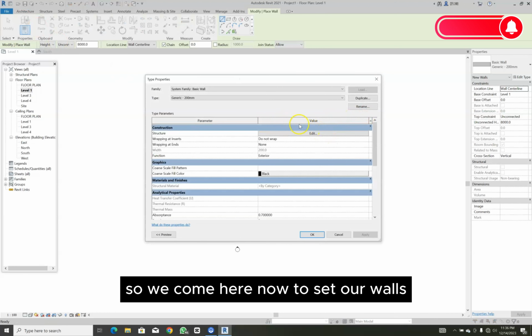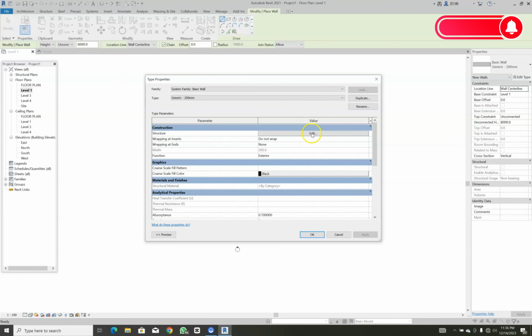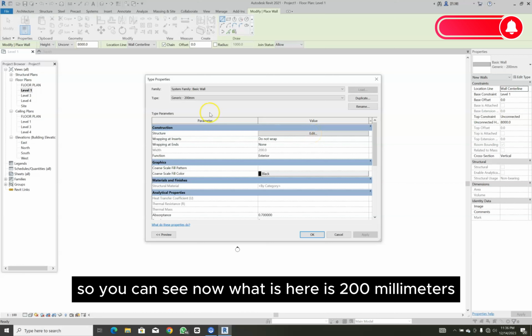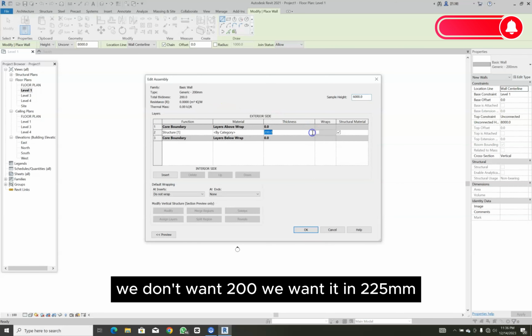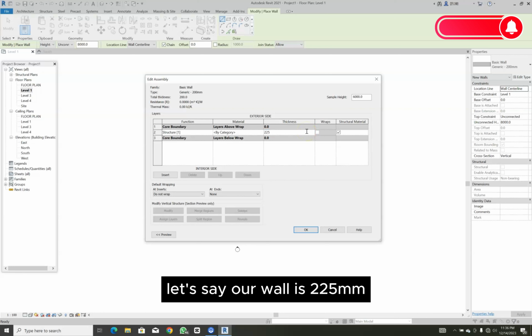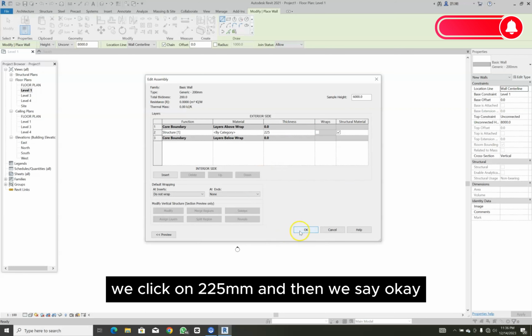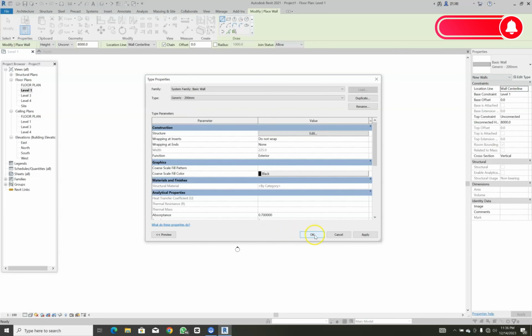We come here now to set our walls. You can see that what is here is 200 millimeters. So we edit. We don't want 200, we want 225. Let's say our wall is 225. We click on 225 and then we say OK.